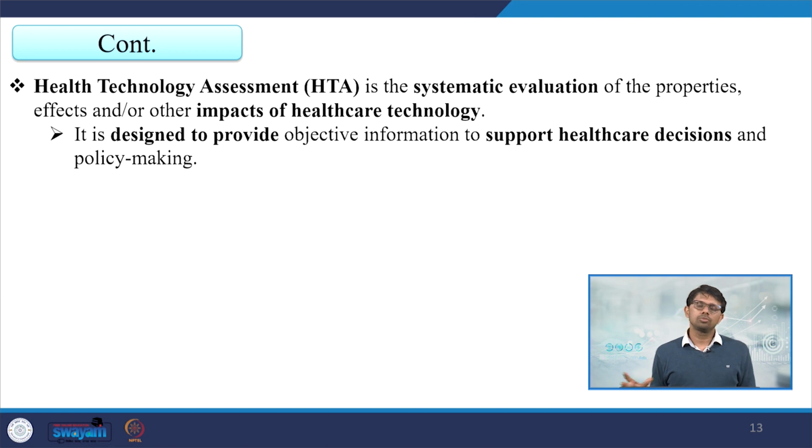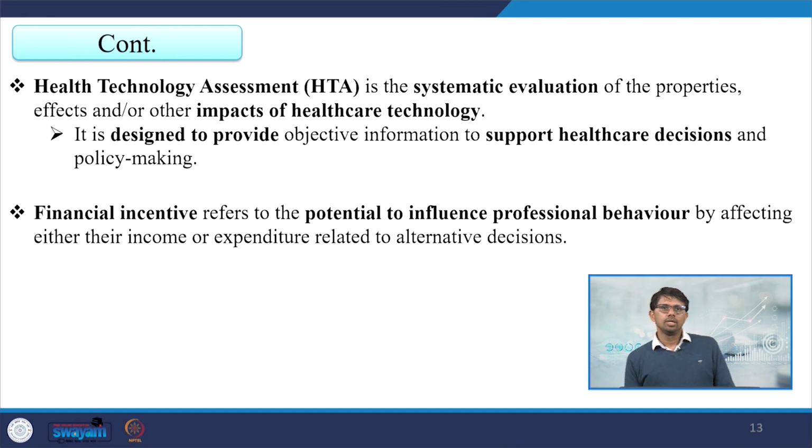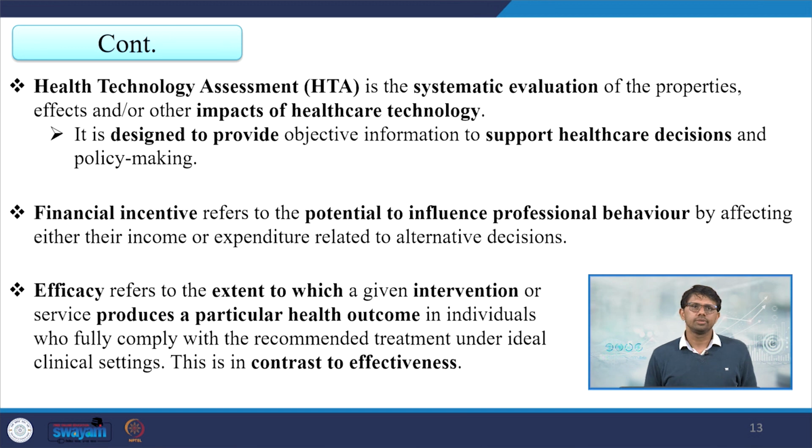Similarly, some concepts are used in different books you will find, such as HTA, Health Technology Assessment, that is precisely a systematic evaluation of properties, effects or other impacts of healthcare technology. It is designed to provide objective information to support healthcare decisions and policy making. Some financial incentives are also part of the discussion. This refers to the potential to influence professional behavior by affecting either their income or expenditure related to alternative decisions.